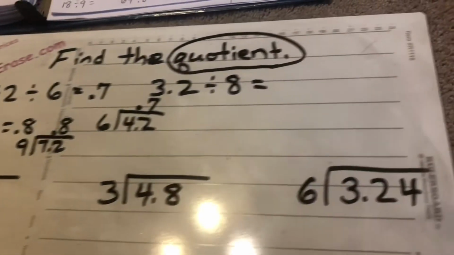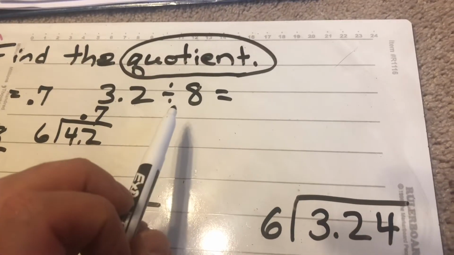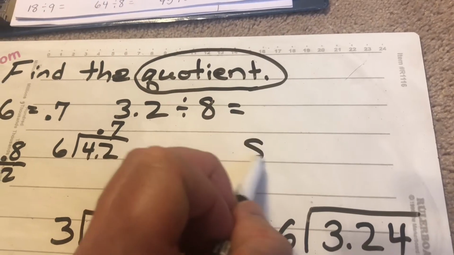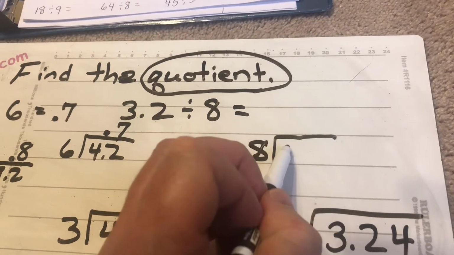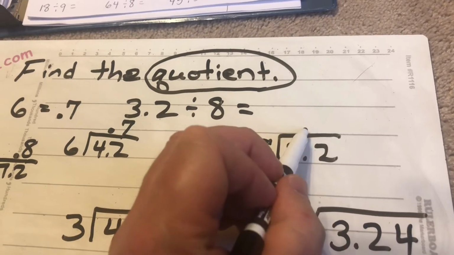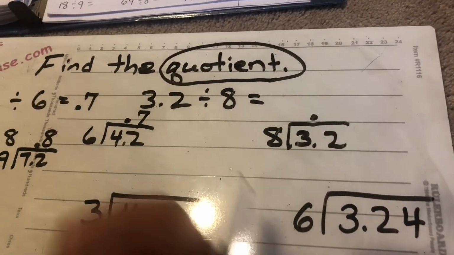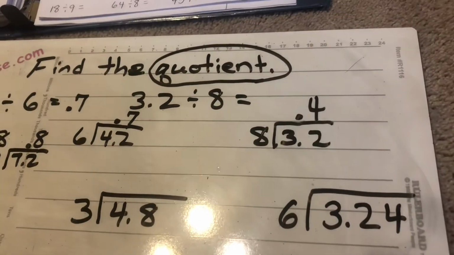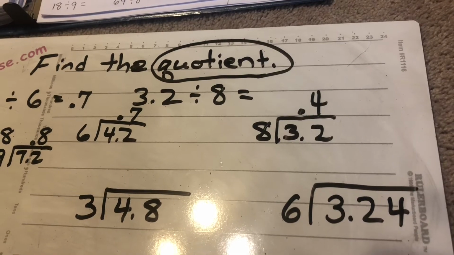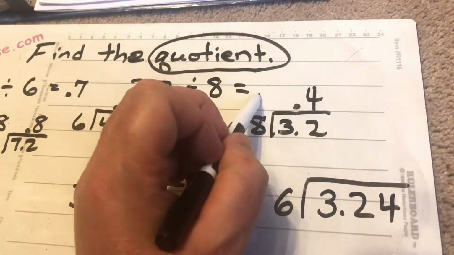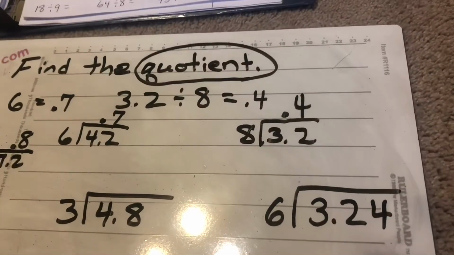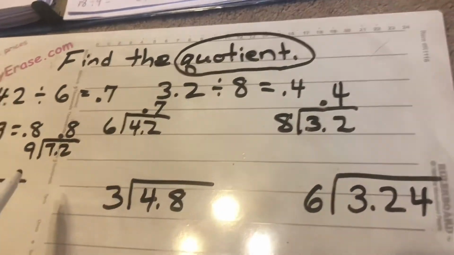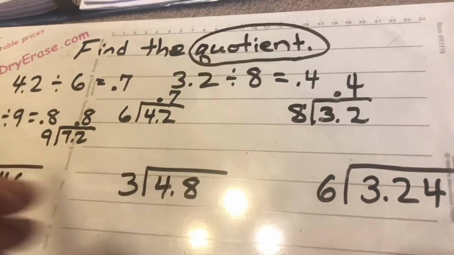It's pretty basic. So we look at this last one, 3 and 2/10 divided by 8. Once again, if you can envision in your head 8 going into 3 and 2/10, bringing the decimal straight up, 8 cannot go into 3, but 8 can go into 32 4 times. I know there's none left over because 8 times 4 is 32. So my final answer is 4/10. And you'll just need to write the answer.